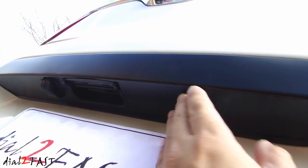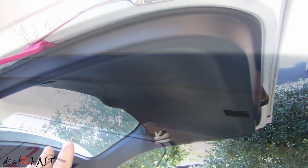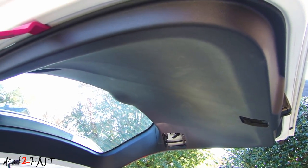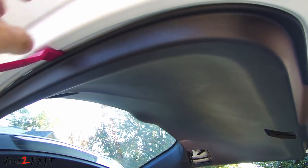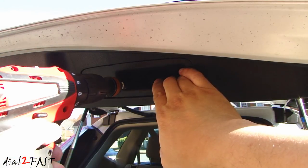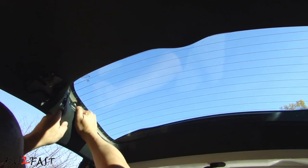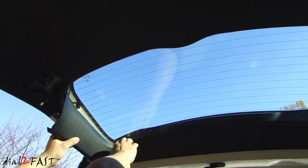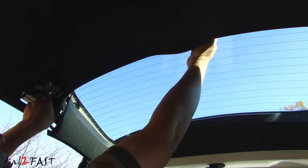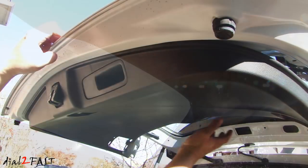Here's a look at the bottom of this trim piece. As you can see, we have the space where we can easily mount that backup light. For a clean install, we're going to remove this panel so we can run the wire up to where the backup light is. Go around the edge with a pry tool and release the clips all along the edge right here. On this grab handle, there's a flip screw you need to remove.